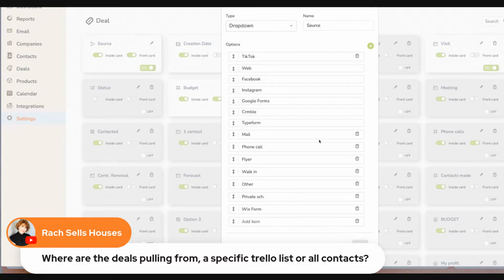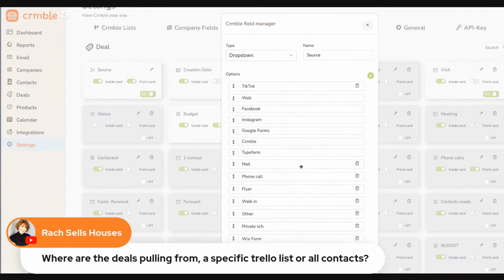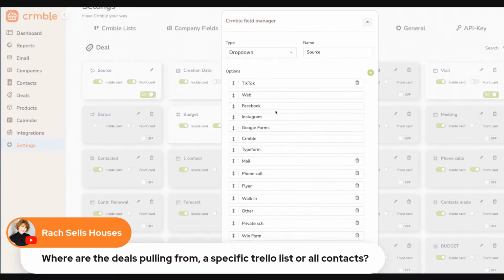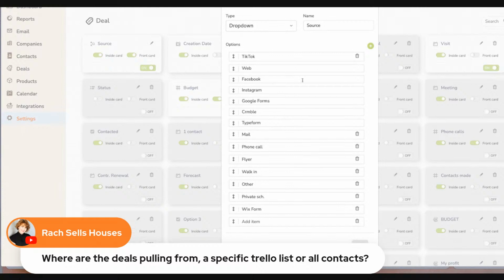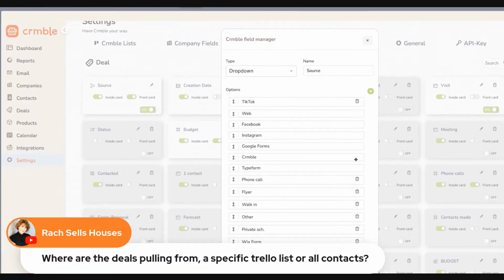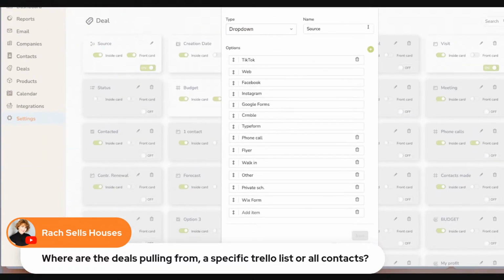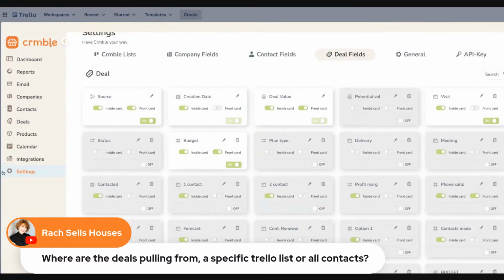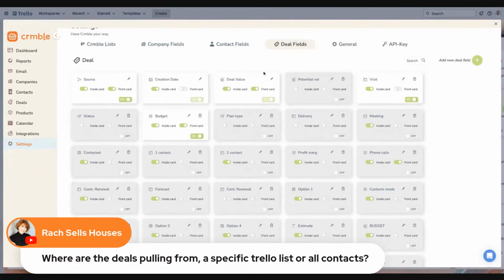Not sure what is happening here. We're going to have a look at it, but maybe it's my board. Basically, you can add and erase the options that you don't need, and then you can click on save. Not sure what's happening here now on my end, but yes, you can create more options manually.